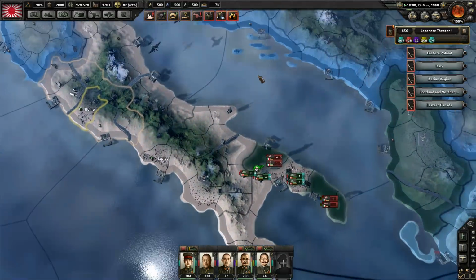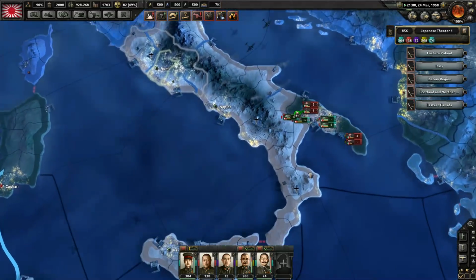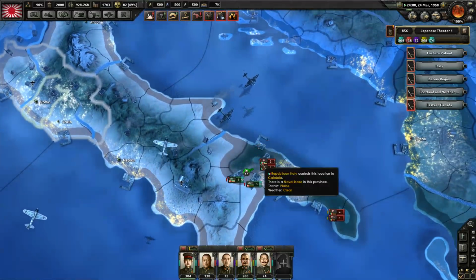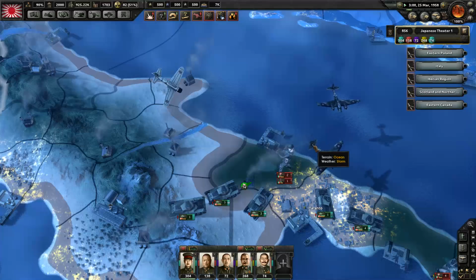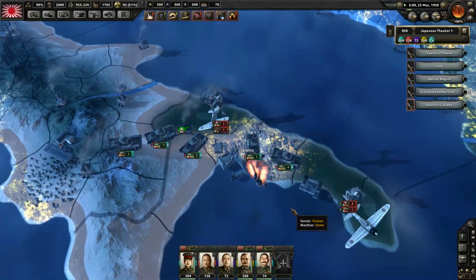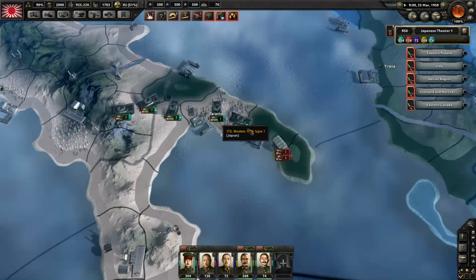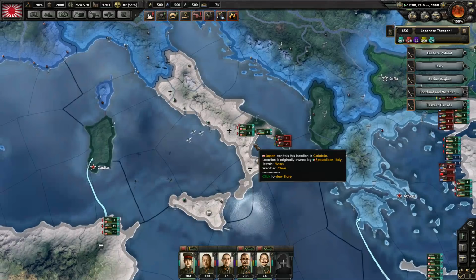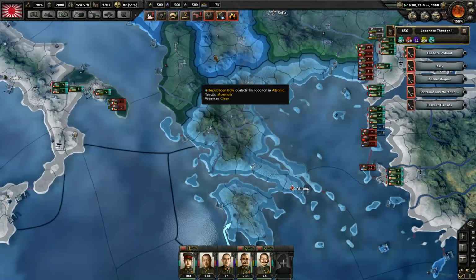I wonder if we can see our jets flying around, shooting shit up. Because that's not them. That's like 1936 planes. Good, they got wiped out. Always glad to see someone get wiped out. We could land over here in Albania.